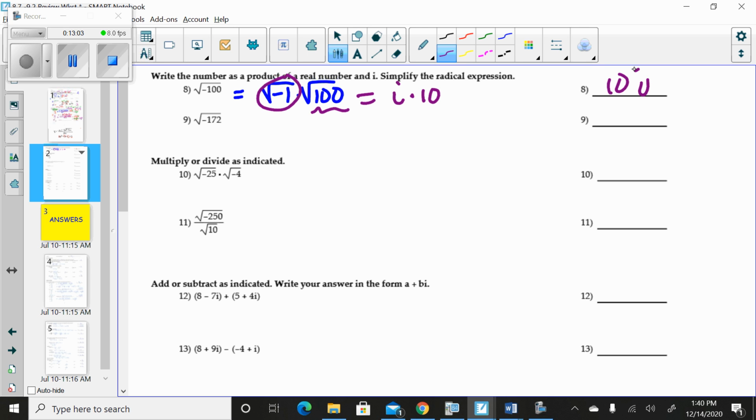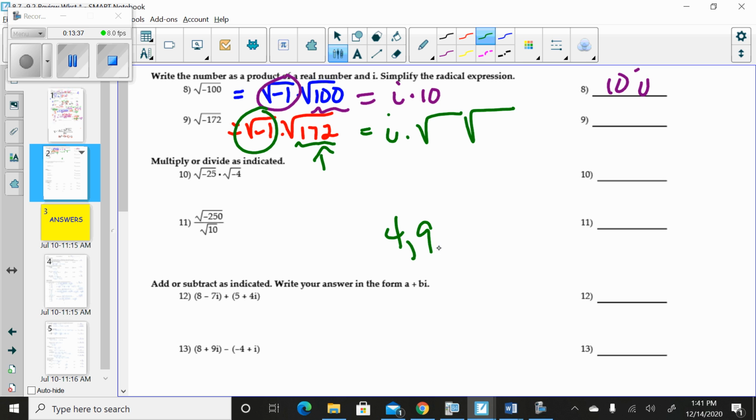Now, remember how we talked about probably write the whole number part first. Now, for the next one, I may not have something that's left that's really easy to do right away, but I can still get that negative out of there. So always start with taking the negative 1 out. That's going to be i then. So that's great. What I have to deal with then for that 172 is like what I was doing on the other side. It's not a perfect square, but I can take out the biggest perfect square that I can. So square root of negative 1, i, and then now 172, not a perfect square, but let's see if we can find a perfect square that divides in there.